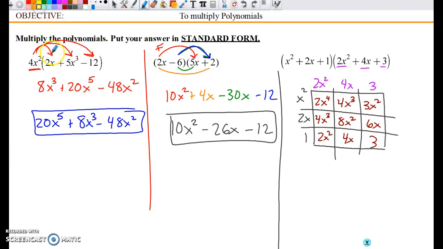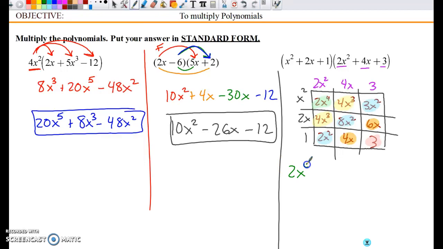So let's go ahead and highlight our like terms. So we have 4x cubed and another 4x cubed. You notice that if it's in standard form, these line up really nicely. All the x squareds are together there. All of the linear terms are here. Constant term is at the end. And I have a quadratic term right at the front. So I'm going to write it in standard form using color coding.